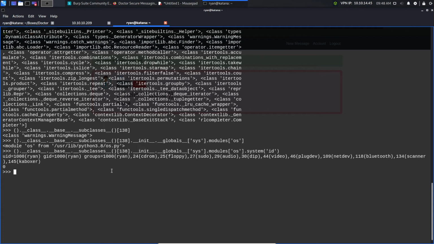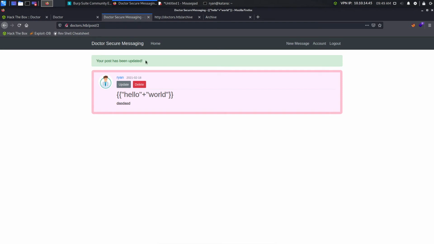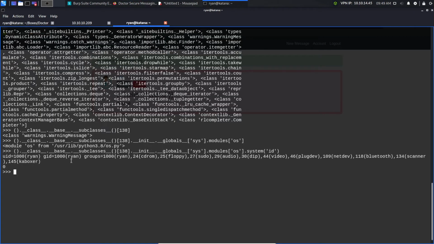Well, you could do it inline, right? You could say I for I in tuple, and then class, globals, and so on and so forth. You get the point, right? You could do that. But the problem is if you actually try to put that into the templating engine, if you try to go over here to Jinja and put that in there, you're going to have a bad time because it's not going to like it. Jinja has a specific way that it wants you to format your code, and you're going to want to use different template tags depending on what you're doing, and control flow is different than expressions, yada yada yada.